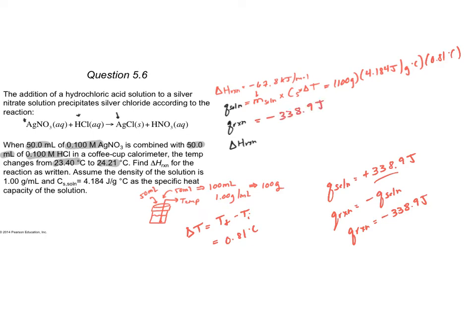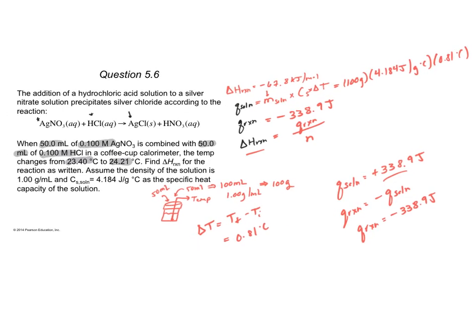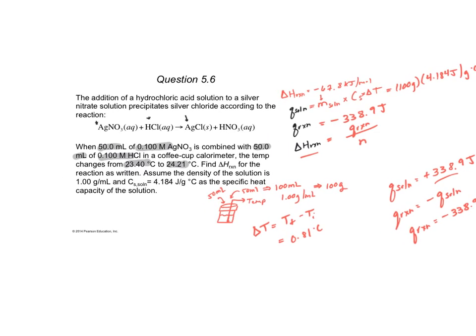338.9 joules. And now for the enthalpy, delta H for the reaction, this is heat of reaction over n. Okay, and n was the number of moles of the limiting reagent. And so just conceptually to think about that, what happens as we have a reaction progress with the limiting reagent, right? What happens when we run out of limiting reagent? The reaction stops, right? And so once we run out of limiting reagent, then we're not going to produce any more heat. And so that's why we define enthalpy in terms of n, which is the number of moles of limiting reagent. For this problem, how would I figure out what n is?